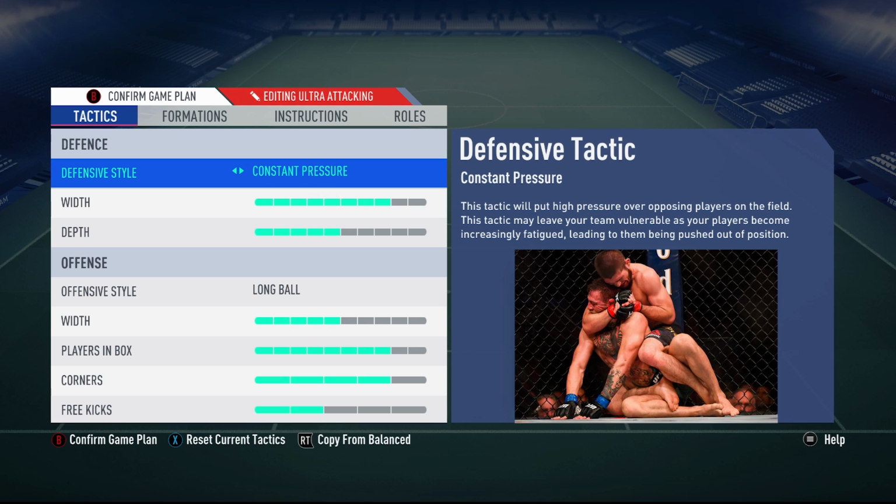Now, my defensive style obviously is constant pressure. I mentioned how overpowered it was prior to the fatigue patch. Still okay now, but if you use this for the full 90 minutes, you're going to need some fitness cards after every game because they die out on that pitch. And that's what I want my players to do.